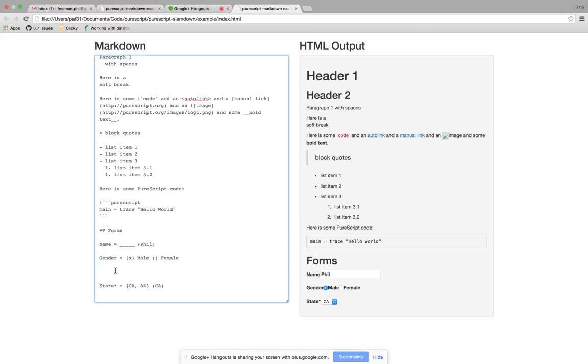Oh yeah, checkboxes. Sorry. Let's say status is employed. That's a really bad example. But you can sort of build checkboxes like this.